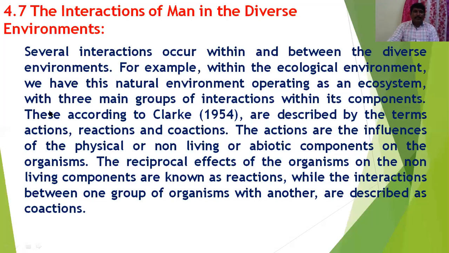Next, we will move on to the interactions of man in the diverse environments. Interactions occur within and between the diverse environments. For example, within the ecological environment, we have the natural environment operating as an ecosystem with three main groups of interaction within its components. These, according to Clare, are described by the terms actions, reactions, and coactions.